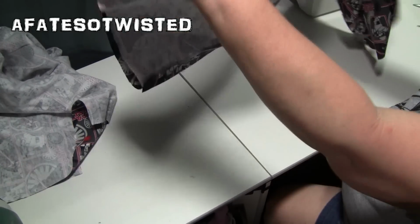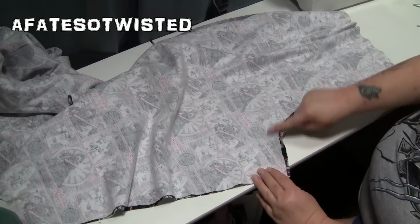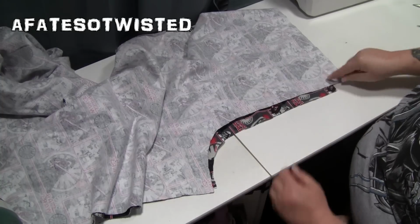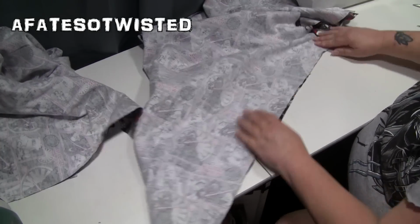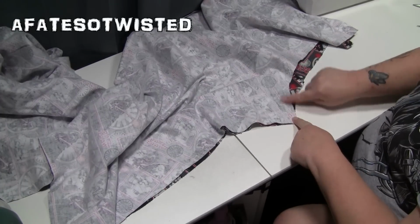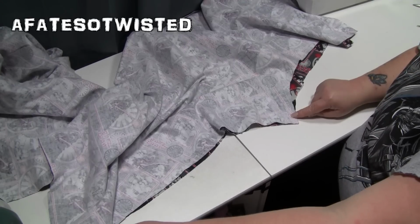Now you want to take the sides and fold right sides together, and you see this here. This is the front and the back crotch seam together. You can see how that works. And what I'm going to do, I'm going to sew starting at the bottom of what will be that rounded crotch seam, and sew all the way down to the bottom of the leg.